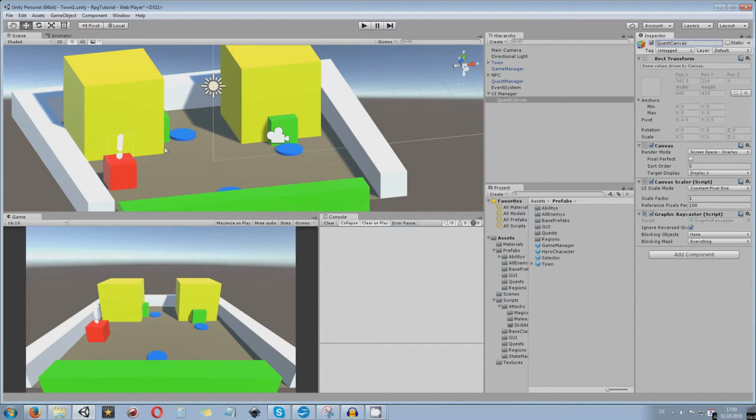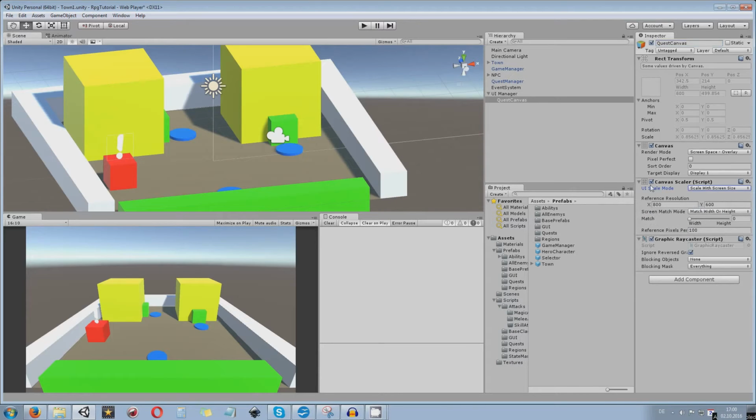For example, when we are talking to that guy, this will open up and show us everything inside that quest canvas. In this quest canvas, at first I want to make sure that the canvas scaler is set to scale with screen size, so I can later make sure that all the user interface panels automatically scale as needed, for example for any screen size on Android, any on iOS, and so on. So nothing to do with the canvas for the moment.